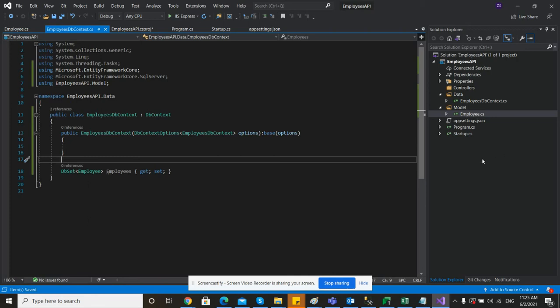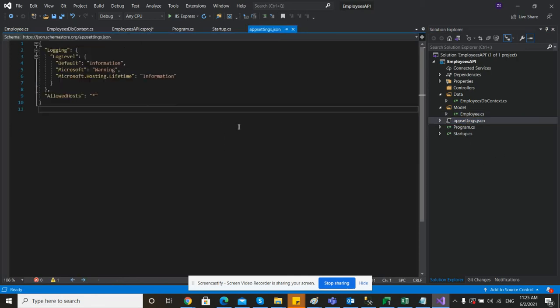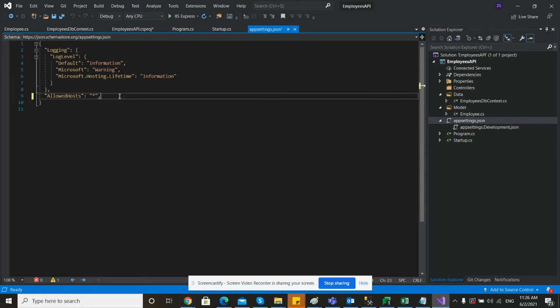The next thing we want is the connection string in our appsettings.json file. Remember I told you in the beginning that if you want to have some settings with respect to the current environment only, you can put those settings in the environment related configuration file. But if you want to have some settings that you want to be common for all the environments, you need to put those settings in the appsettings.json file. So I'm going to do that. I'm going to put my connection string in appsettings.json file. So in order to do that, I'll call it connection strings.